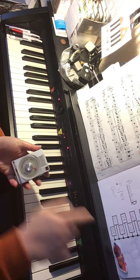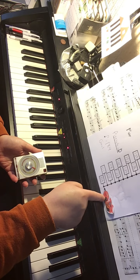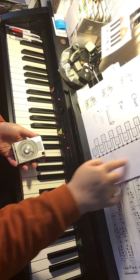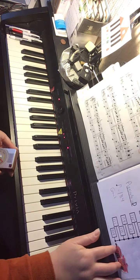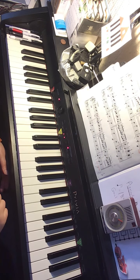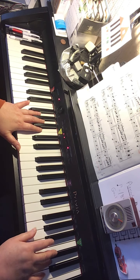So I have my metronome marking at 108, my lowest one. That's where Lightning McQueen is pointing right now. We want Lightning McQueen to go all the way to the top of the chart, but we have to practice racing him up there. I'm going to use my external metronome. So now I'm going to play that line. That's the quaver. One, two, ready, go.